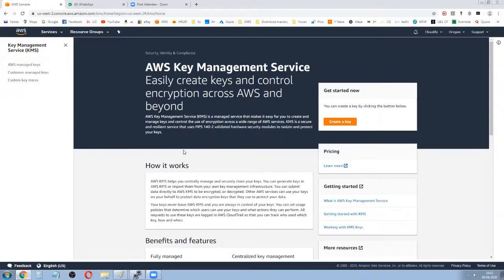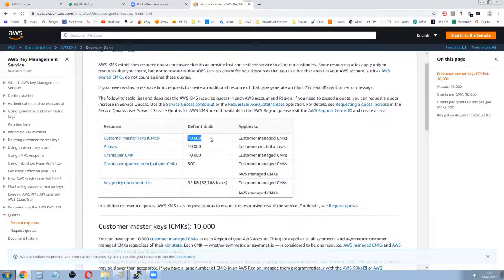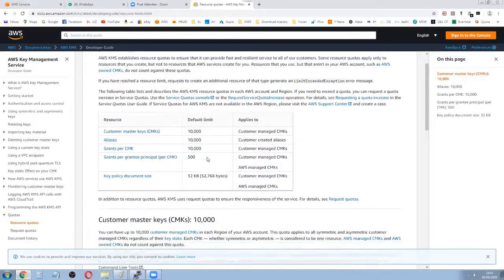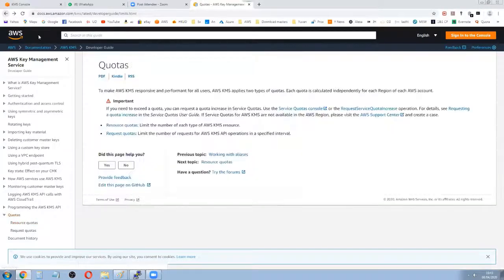Yeah, I don't recall any, but while we are here, let's do a quick Google. So you can have a maximum of 10,000 CMKs, and aliases are 10,000 as well. Correct, so it does have limitations. And I think once you breach those limits, you have to contact AWS customer support.